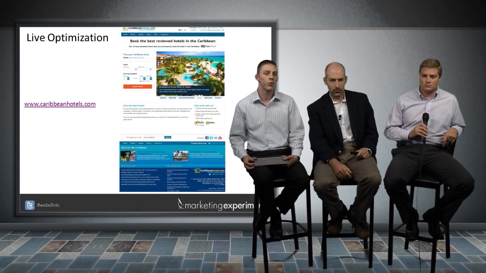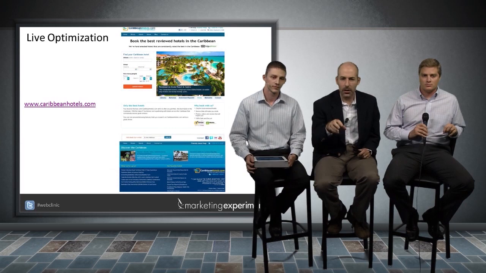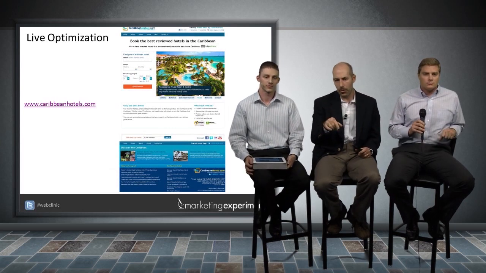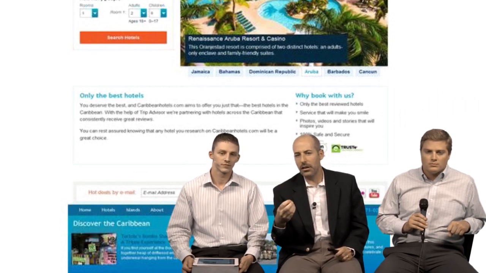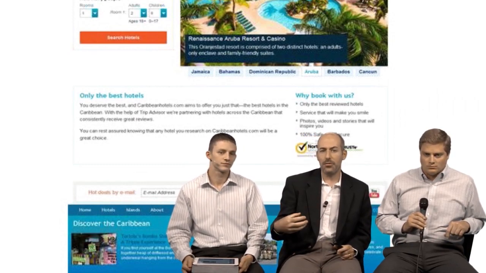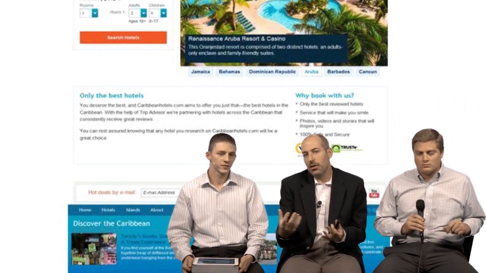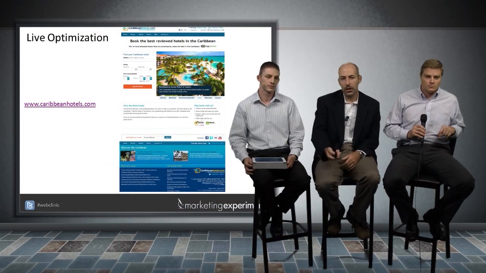Or destination, why can't I just look at a map and start swimming around or something? I'll tell you one thing very briefly I liked about this site that was missing on almost every homepage we saw: they had some uniqueness to their value proposition. It's hard to see now, but if you look at that line under it says book the best, they said something like, we only have hotels on here that were hand selected as the best by TripAdvisor. So there's a little bit of uniqueness to the value proposition and understanding of what value you're actually getting. So that was a big benefit.